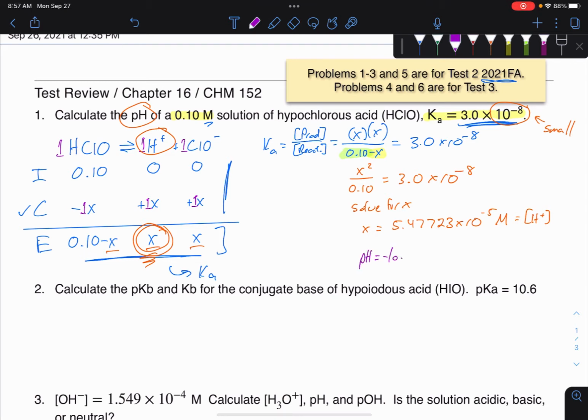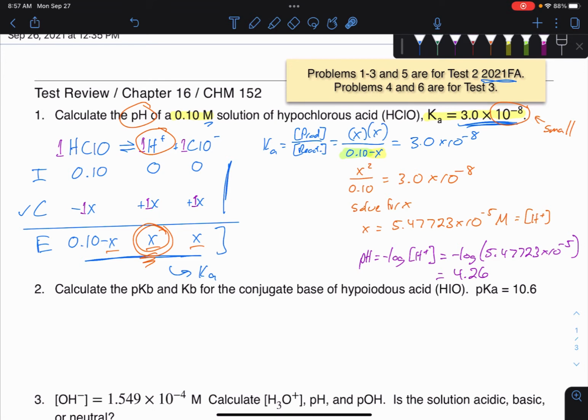All pH equations have this form, and I'm simply going to plug my value in here. And when I evaluate this, I come up with a pH of 4.26, which is kind of what I expected. If I'm paying attention here, the exponent that we see for the value of the concentration, just looking at the 5 sitting there, is going to be close to the pH value here. So you can always eyeball whether you're on the right track.